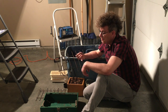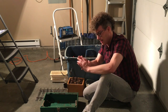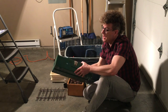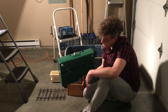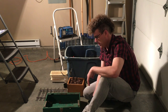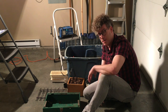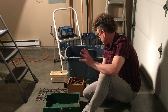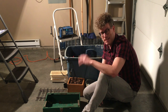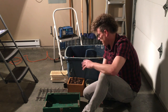Electrolysis will also get rid of any crud on there — it does a pretty good job loosening that up. The other beautiful thing about electrolysis is that it's great for stripping paint. So if you've got a stove — I'm not going to strip this one because it's in good shape, but I've got it here as an example. Put it in the electrolysis tank for 24 hours or sometimes even less, and the paint will usually just come off in sheets. It's cheap and it's very easy to do. I felt intimidated before I did it, and once I did it I thought, why have I been using paint stripper and wire brushes all this time to get rid of rust?